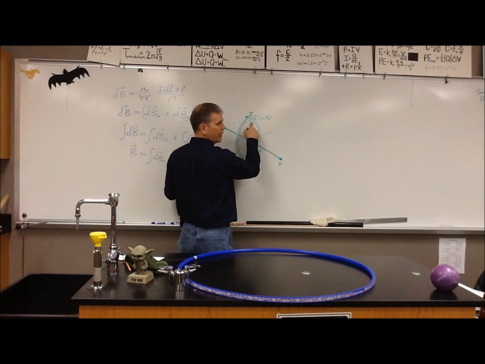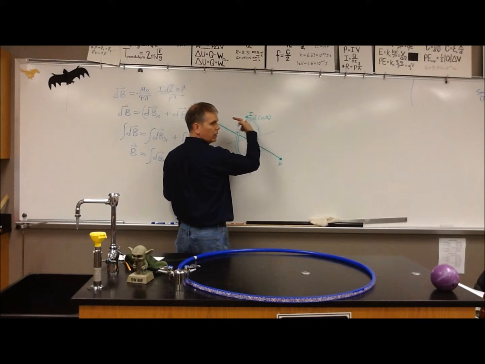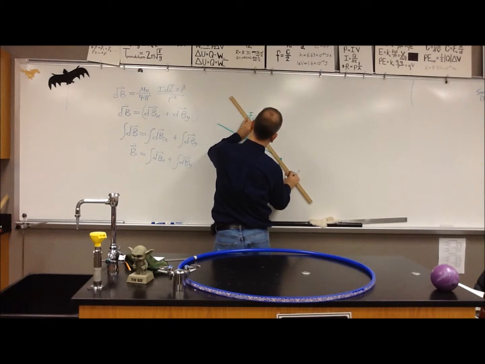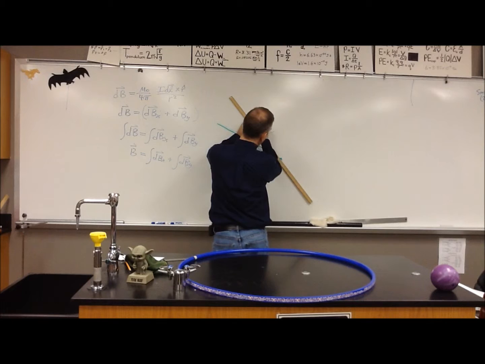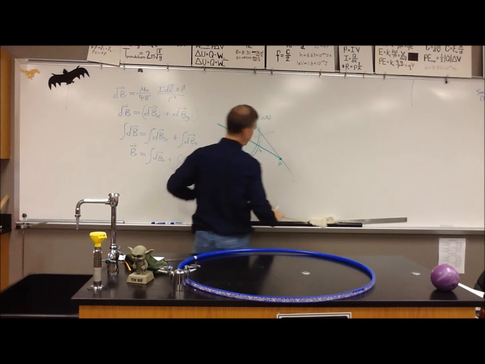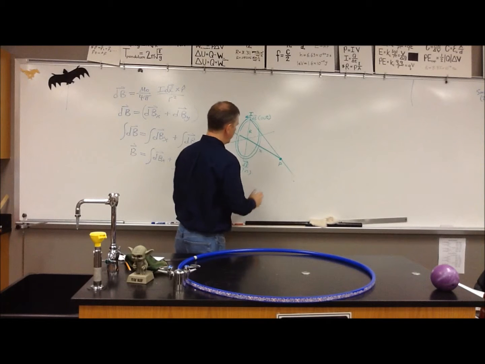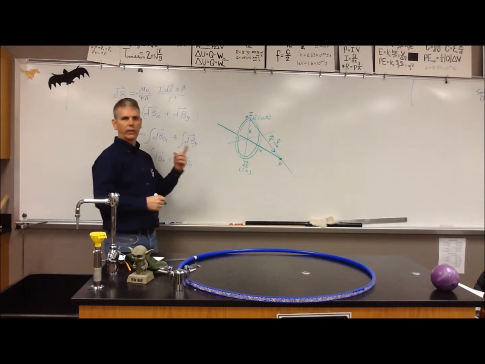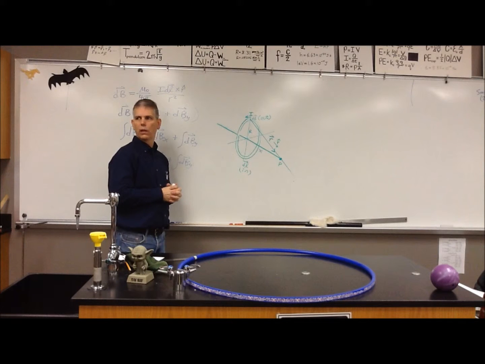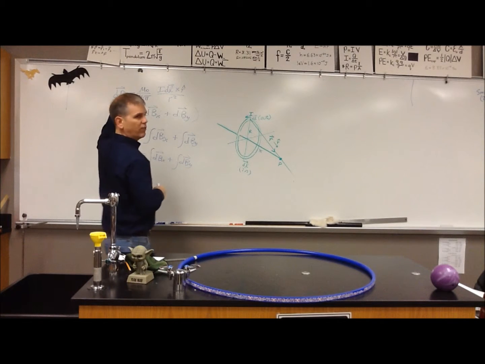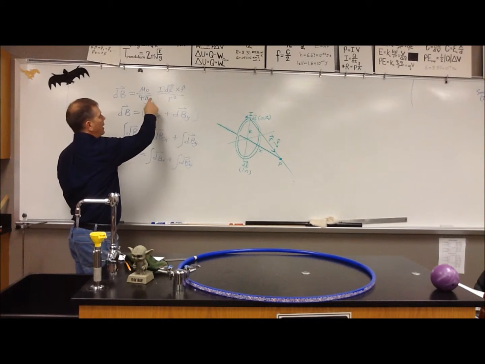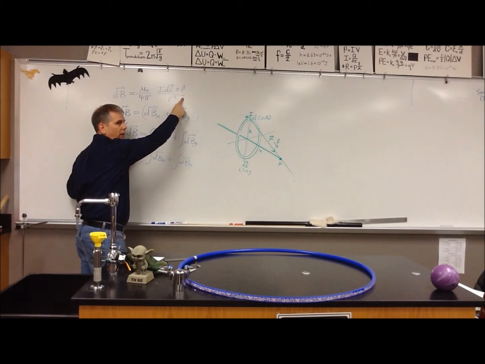So I take my little current element here, which is going that direction. R goes from there, useful later on. So that is going to be r. And that's also, by the way, the direction of r hat, the direction of r with a unit vector. Are we good? So, it says the direction of the little dB, due to that little dl, that little current element, is dl cross r hat.